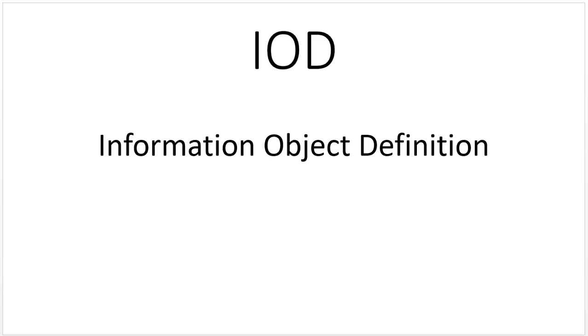Information Object Definition, IOD. An object is defined as something material that can be perceived by the senses. The object is the image pixel data and the DICOM header together. It is what is created or acquired by application entities. It is the object, the thing that we want to work with. That is the DICOM object.